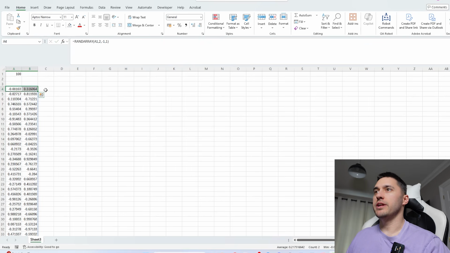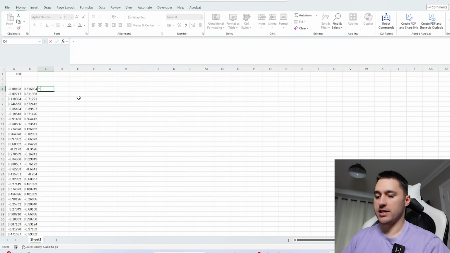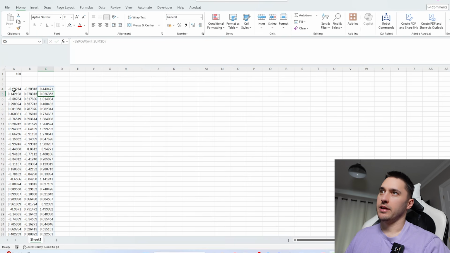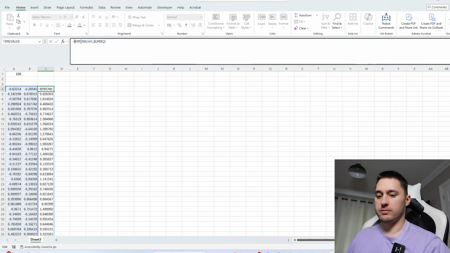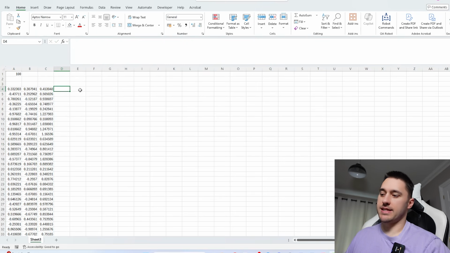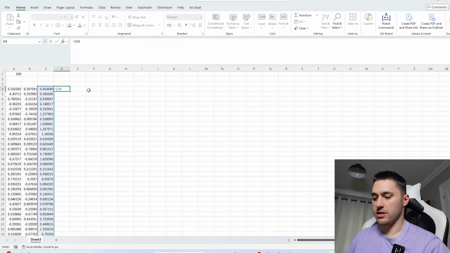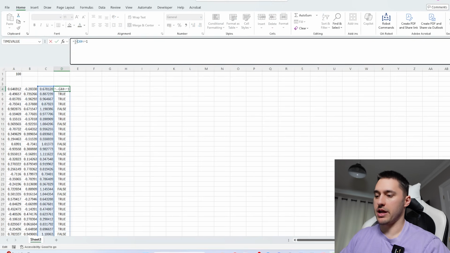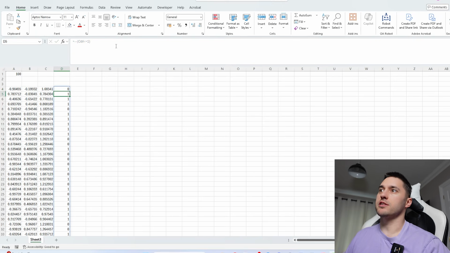And there we go. Next up, we want to square each of these terms for each row and then take the square root. So we can actually use BYROW for that. So we can say BYROW, I want to take this whole grid, and the operation I'm going to do is SUMSQ. So we get that, and then we can square root that, SQRT. Then we want to check if these numbers are less than or equal to 1, because that means it's inside our circle. So less than or equal to 1. There we go, we get FALSE if anything is above 1 and TRUE otherwise. Let's wrap that in brackets and a double minus to turn it into ones and zeros.